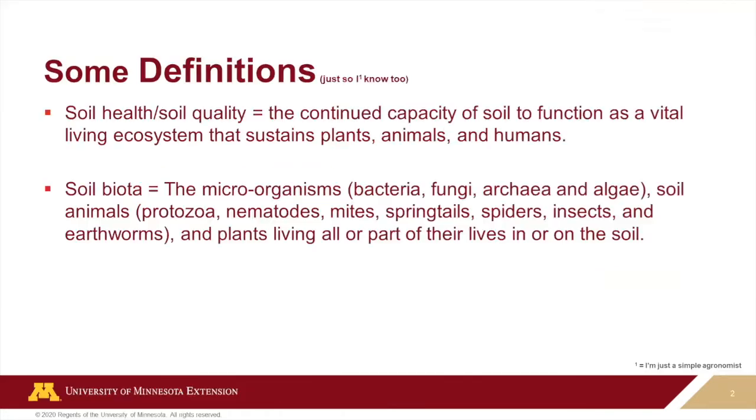So when I get asked by a soil health coalition, I have to give you some definitions, just as much because I'm just an agronomist. I got trained as a breeder. I always look through the lens of genetics when I look at my research. But soil health, soil quality is the continued capacity of soil to function to support basically plants, animals, and humans. And the soil biota is all the microorganisms that are just having a heyday in there, that are part of that soil.